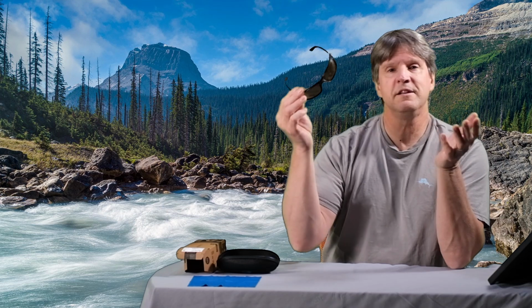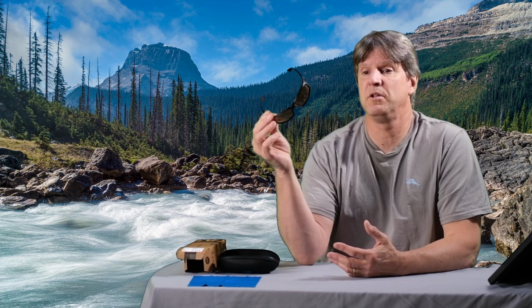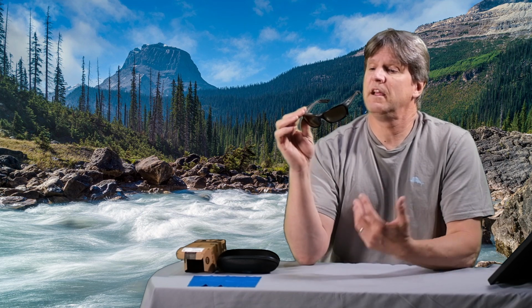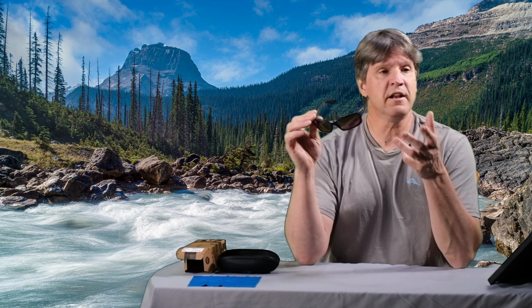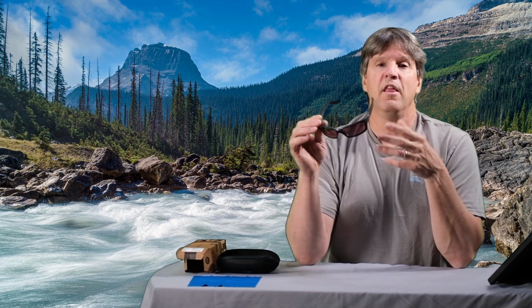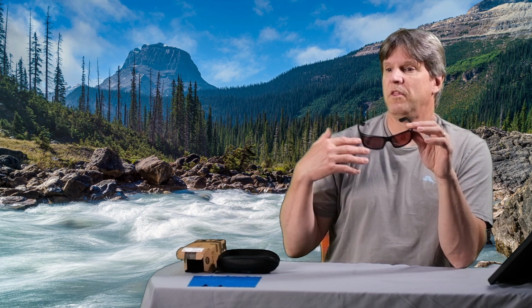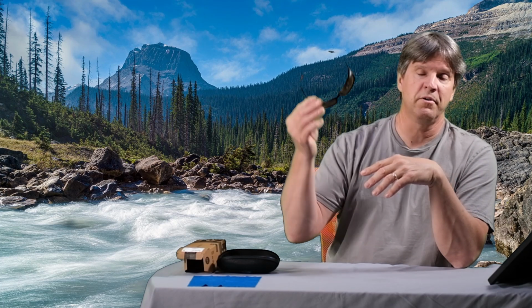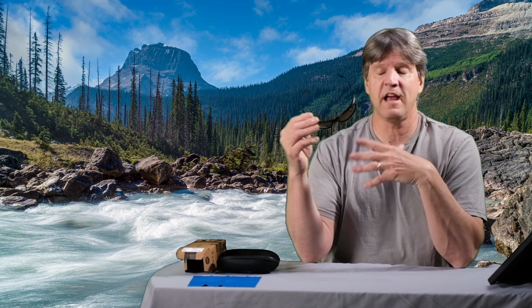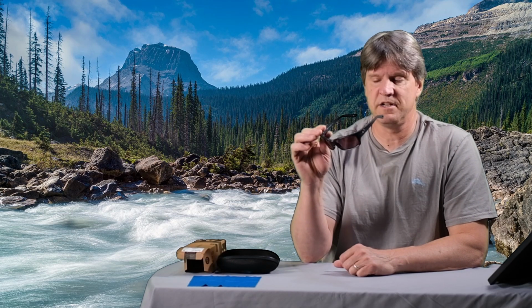All right, so these glasses are not cheap to begin with, right? I mean, these glasses are close to $300 retail, and the Pro Series, honestly, is maybe $10 to $15 more than the standard one. So to me, if I'm spending $300 on a pair of sunglasses, the extra $12 to get the Pro Series is a no-brainer. It's absolutely well worth it to me because we're getting a lot of nice extra features here.